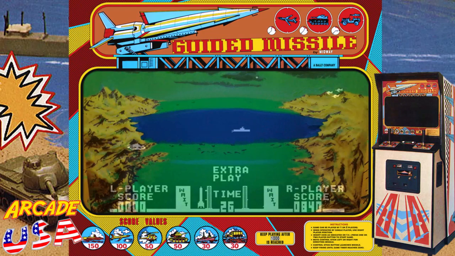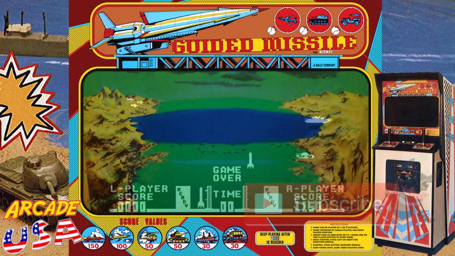Down with the battleship. Oh, yeah. Ooh, everything's getting faster. I did forget they do speed up as the game goes on. Show off the submarine. $1,150. What an awesome game. It's one I highly recommend giving a try in MAME sometime. It's pretty fun.